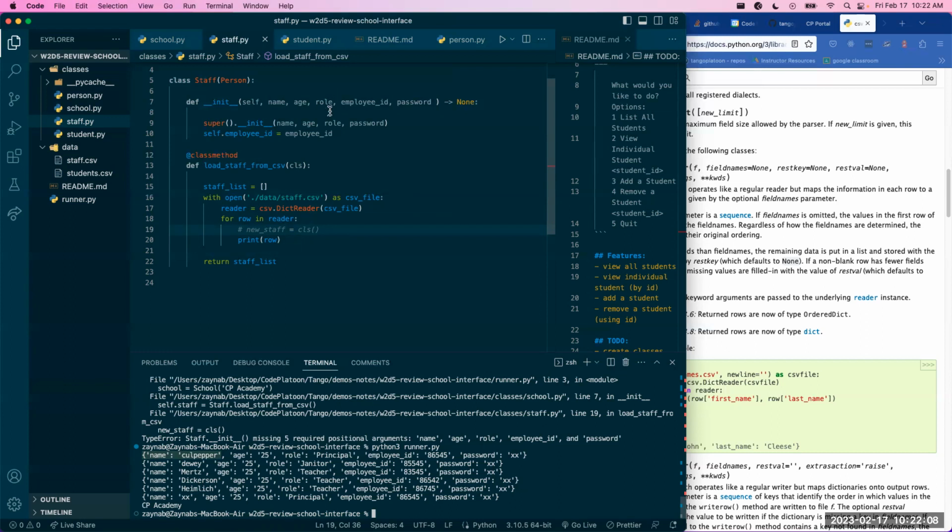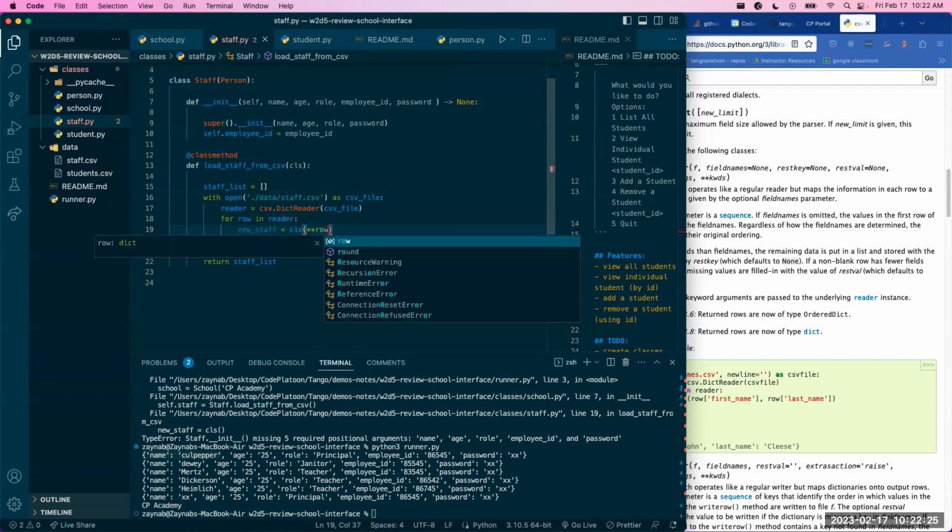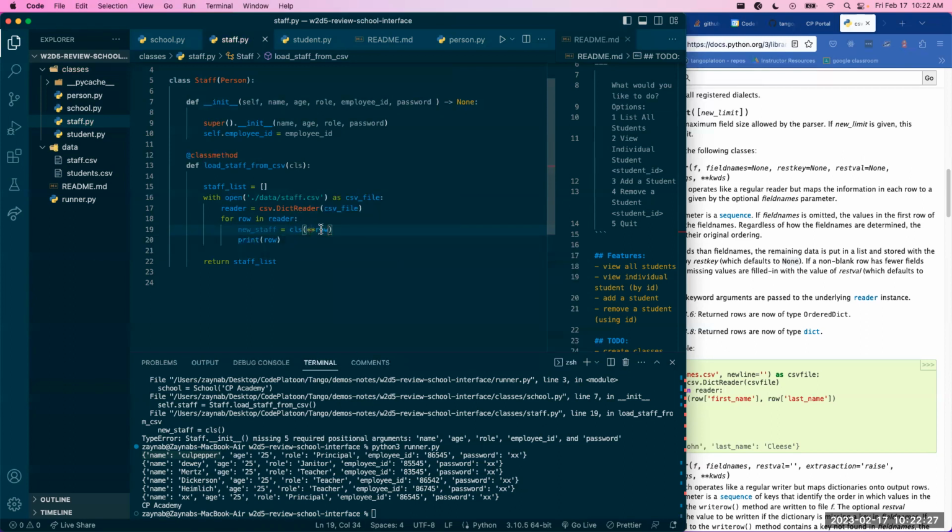So can you guys remember, I think we talked about it the first or second day of Python last week. There was something that we can use to send in all the information all at once, and we don't have to worry about specifying the name of it. So double asterisk. Yeah. So the double asterisk, and then we can send in row. This is similar to the spread operator in JavaScript. It takes a dictionary and sends in everything as key value pairs.